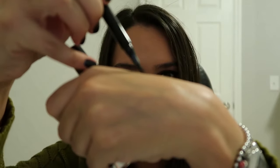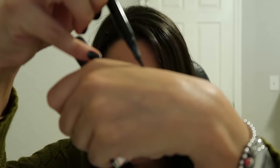Okay, so see as I'm pressing down, okay, let me just do it like this. So the tip has a very flexible point, okay? And because of that, it makes it extremely easy to glide on your eyes and do a dual wing liner. So I was very impressed with this by Makeup Forever. I do have to give them props on that.